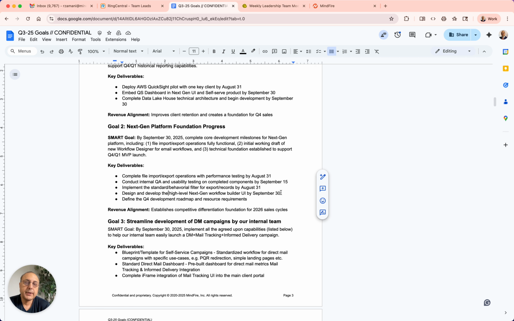This I have put as September 30th, but it's a very aggressive goal, depending on how much complexity I run into. I don't want to spend too much time on this, but the reason it is way more complex than it may seem is that it's not just the UI component of this.